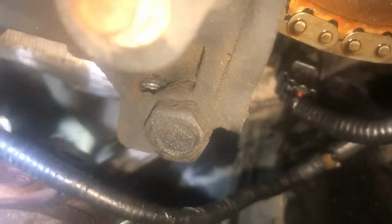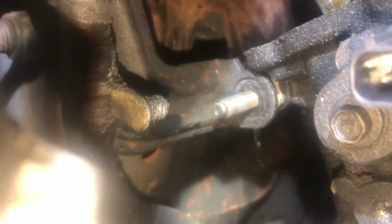All right, let's take a look at some of these bolts down here. There's one right there on the side. You see that one right there? 18 millimeter on that side. Let's go around to the bottom. You follow it up, and on the AC line there's a bracket on it, and that's the bracket. There's a 13 millimeter nut on that, and then you'll have to pull it off of that nut so you can get to that nut right there, or that stud. Okay, you get those off.